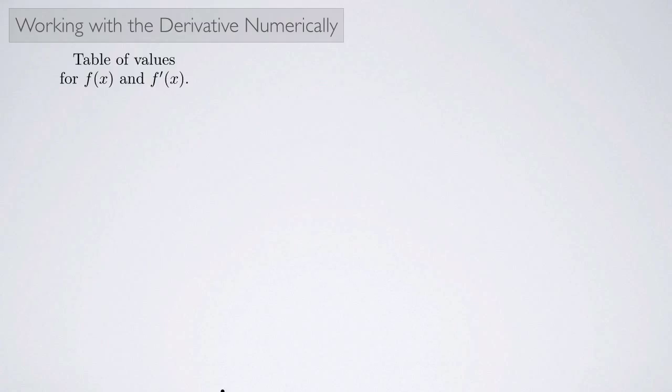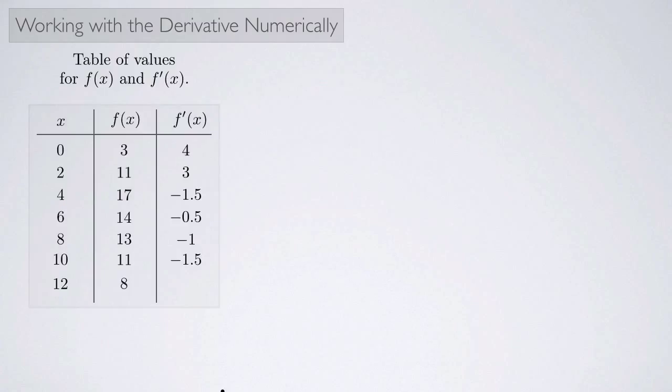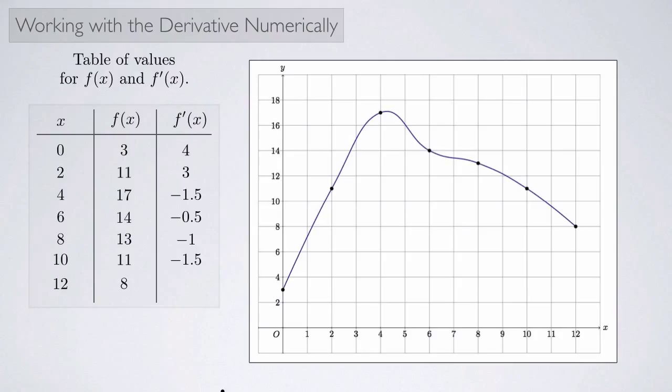Here's a table of values for f and f', and I'm calculating f' just as I showed you in the previous slide. You'll notice that there isn't a value for f'(12), and that's because we would need to know the next point over if we were going to do that subtraction. Let's see if they make sense with what we expect from the graph of f.